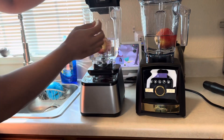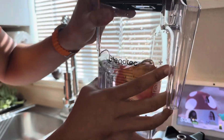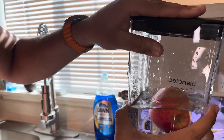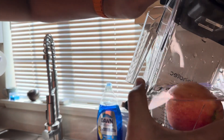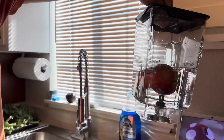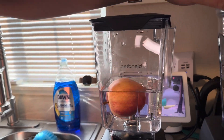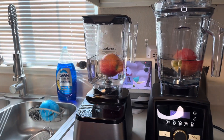When you put the Blendtec lid on, you want to make sure you lock it all the way in. When you lock it in place, it will click a little bit because it has a little lip around the edge and a rubbery lip around the lid, so it stays in there. It's pretty secure — I feel comfortable holding this with one finger without fear of it dropping or breaking. You can see how well it's sticking on, even when I shake it. As for the Vitamix, there's no question — this one is literally locked and loaded, there's no way this is going to come off.